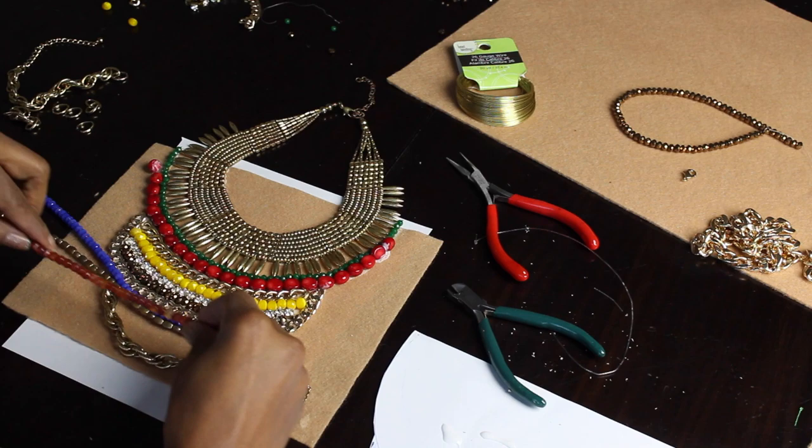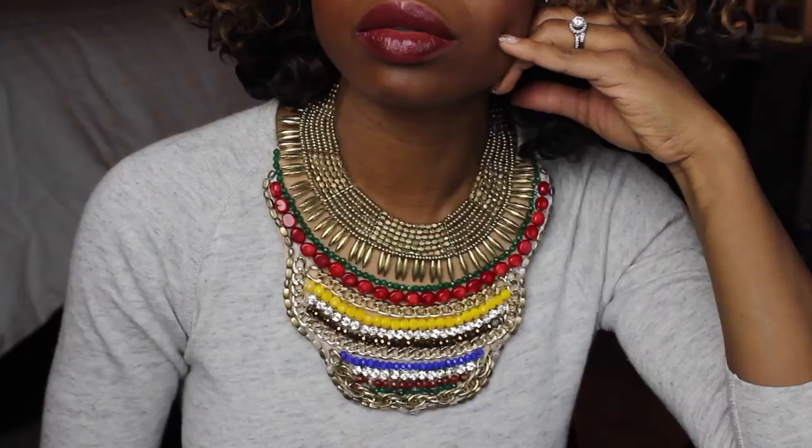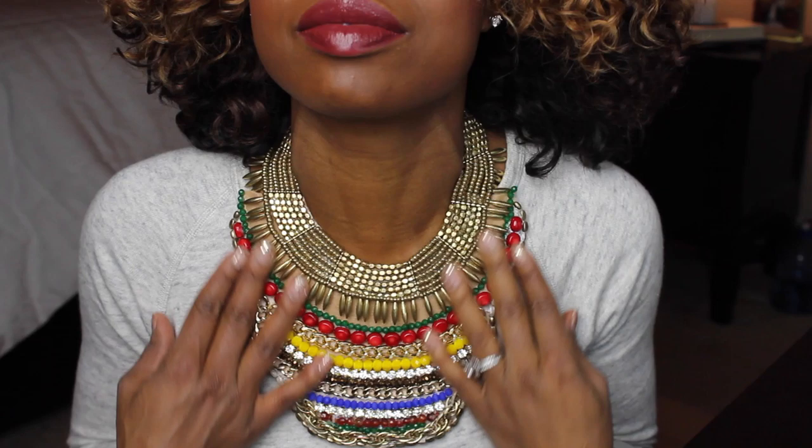Now I'm coming to my final section of my necklace and it's really starting to come together and look nice. But I definitely wanted to put a border on it to make sure it looked manufactured and really nice — not just something thrown together in your kitchen. So make sure you find some sort of chain or beads that can go along the perimeter of the necklace.